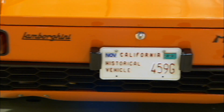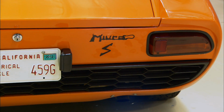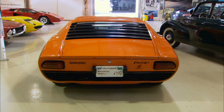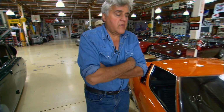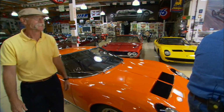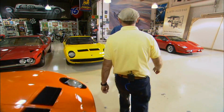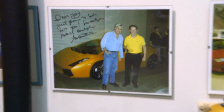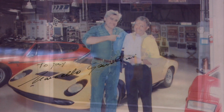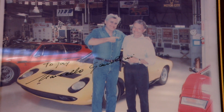What really happened was Lamborghini made this fantastic chassis, and people just went crazy at the auto show. And then Marcello Gandini designed the body for this. In fact, he's been to the garage. If you look on the wall over here, come over here, you guys, I'll show you a little history of Lamborghini. There's Valentino Balboni, the famous test driver for Lamborghini. There's Marcello Gandini, he's been here at the garage, he designed the car. That's Walter de Silva, he designed the new modern Miura, which never went into production.